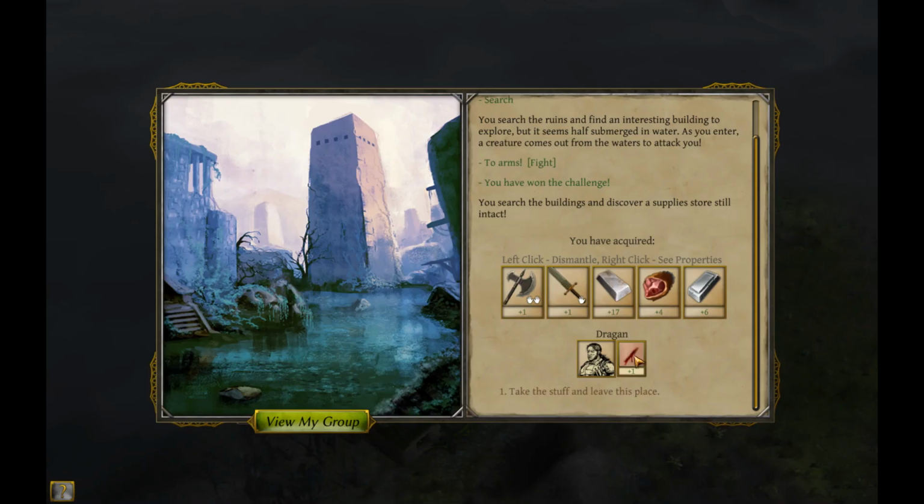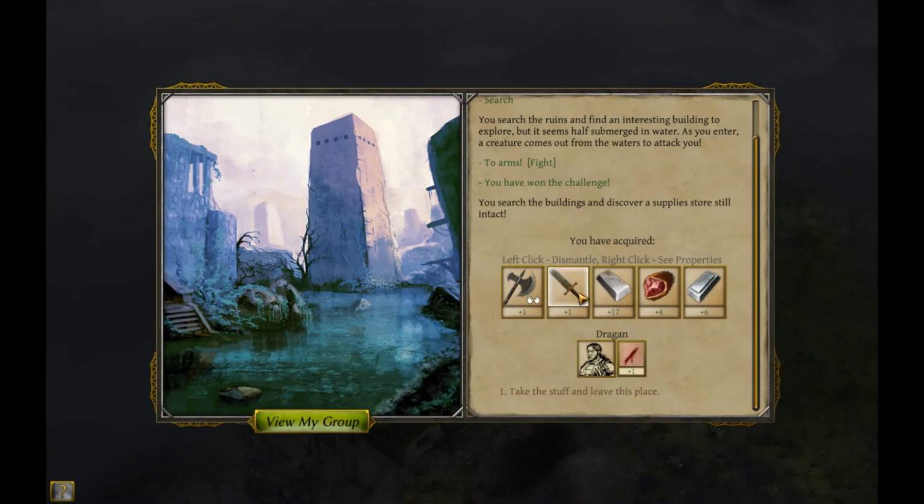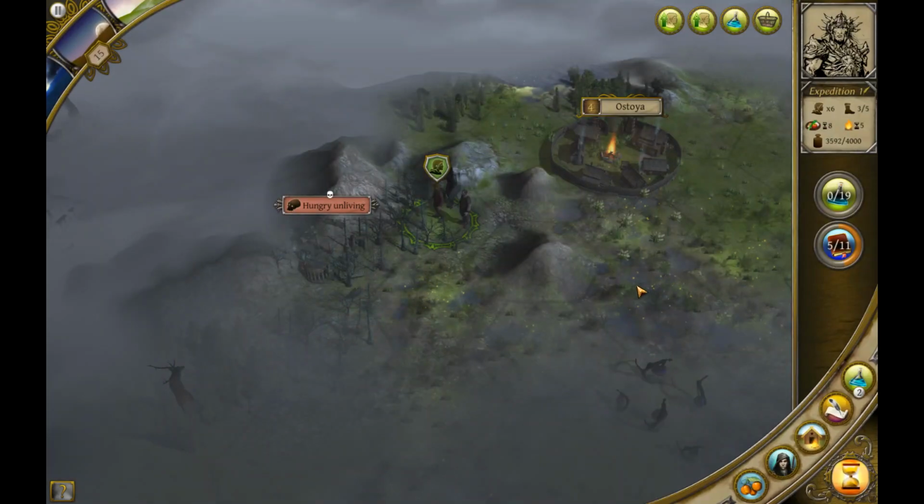Yay! You search the buildings and discover a supplies store still intact. Bird meat? Steel? What did that say? Very durable, but difficult to obtain. It's usually recovered from items made before the cataclysm. And a couple weapons. So that's cool. So I think, yep, we just got another research point.